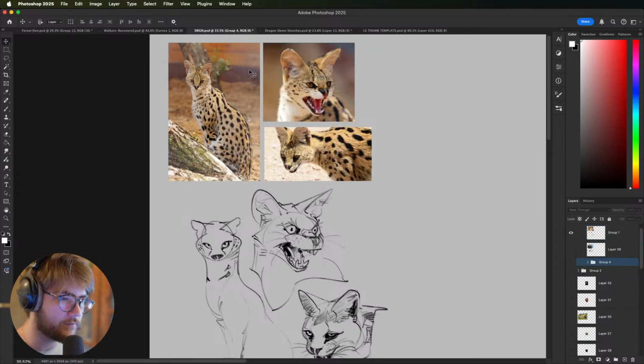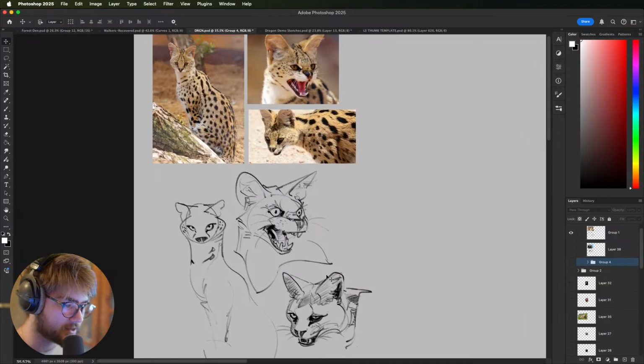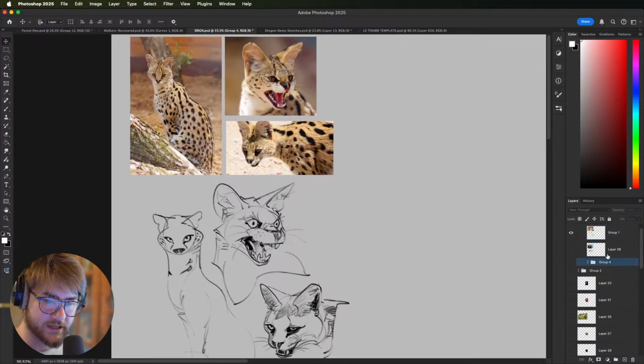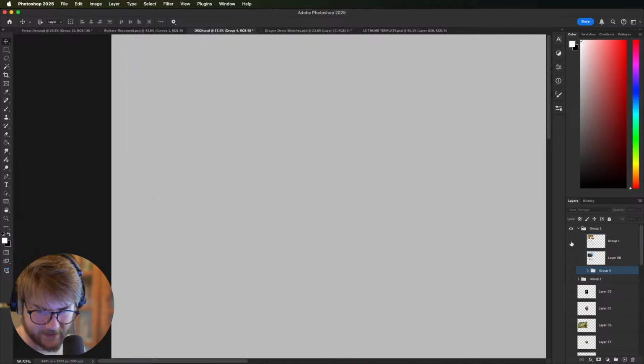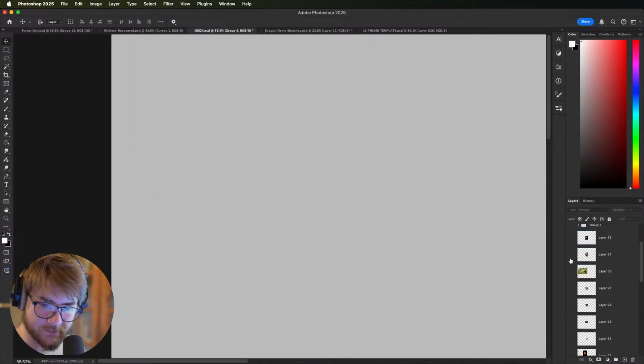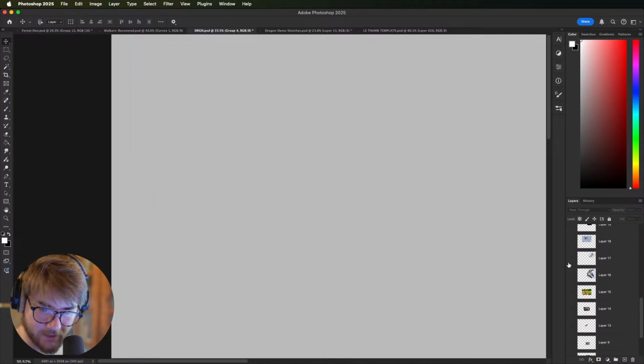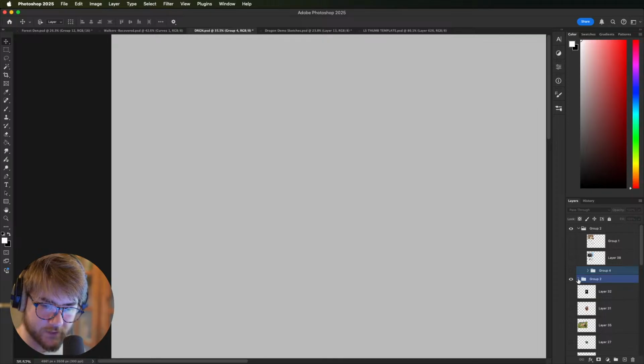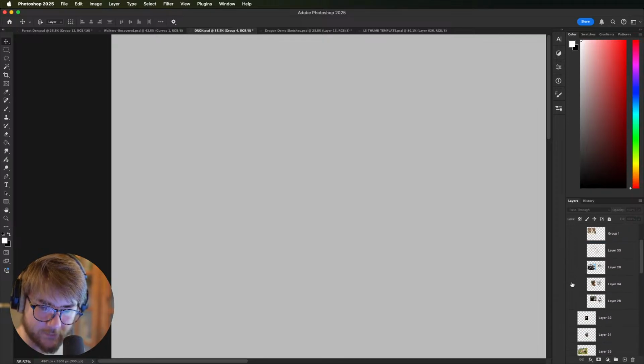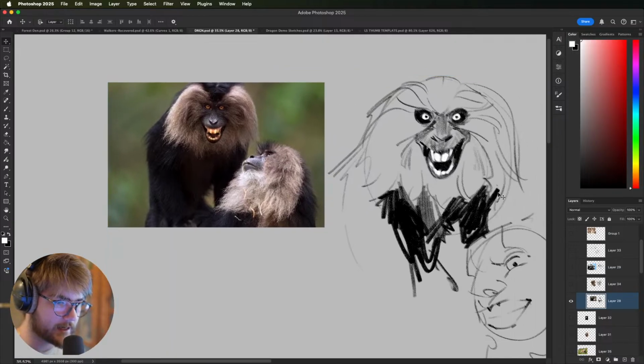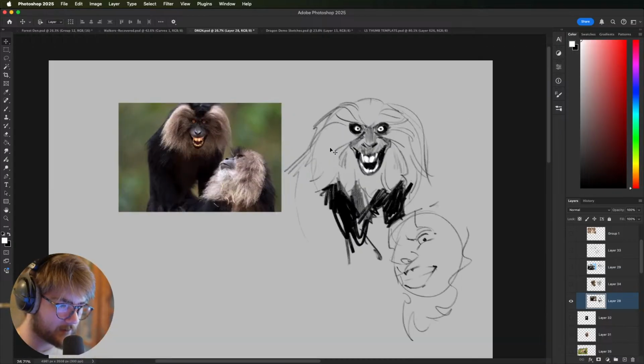I love the shapes and the head shape and everything, so I did some sketches of those to get those shapes down. And then I think I did one of a pretty spooky, scary monkey if I remember correctly, but I don't know which folder I dropped that in. Who knows where that is? Ah, here we go, I believe. Yeah, here we are. Did a freaky kind of monkey sketch here. So this is going to be a fun one.